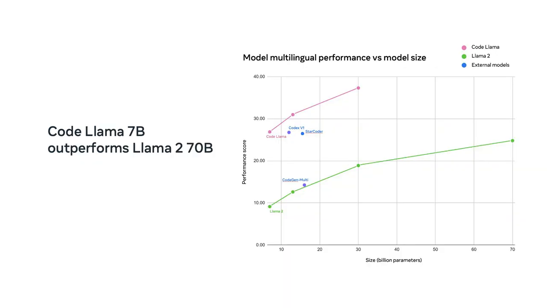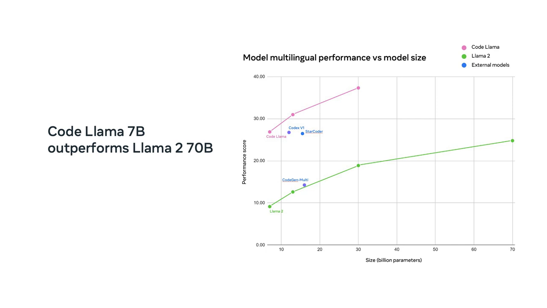This figure compares Code Llama to Llama 2 and to some of our competitors on such a multilingual generation benchmark. As you can expect, larger models, those more on the right, perform better for both the Code Llama and the Llama 2 families of models. You can see that because they are higher on the y-axis, which shows the performance. Our smallest model, Code Llama 7 billion, already outperforms Llama 2 70 billion on code, even though it has only 1/10 of the parameters.